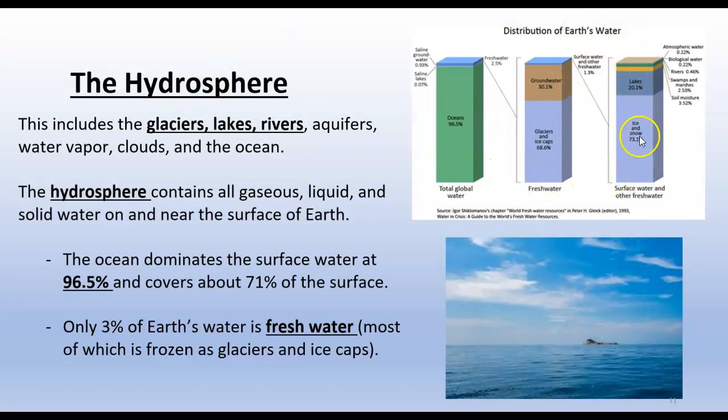Over here you can see a distribution of how water is found on our planet. At the top here is fresh water - that's water that we can drink, generally, without taking salt out, and the rest is ocean. If we look at the breakdown of fresh water, most of our fresh water is stored in those glaciers and ice caps. 30% is found in groundwater, and then only 1.3% is surface fresh water. You can see about 20% found in lakes, 73.1% from ice and snow. Look at rivers - very small amount, 0.46%. As massive as some rivers can be, that might be surprising.